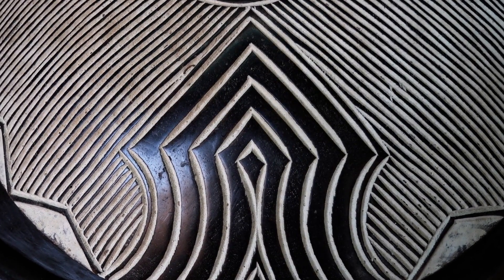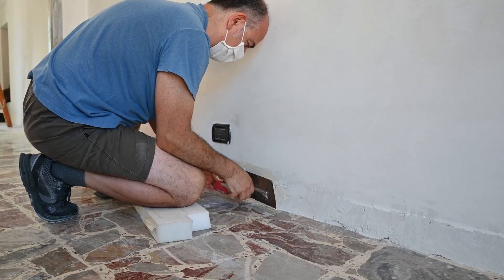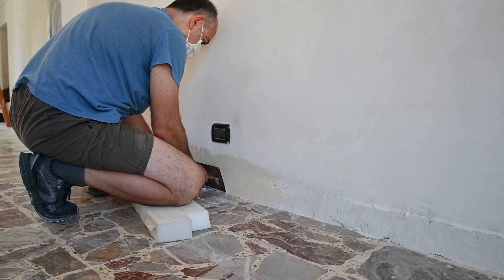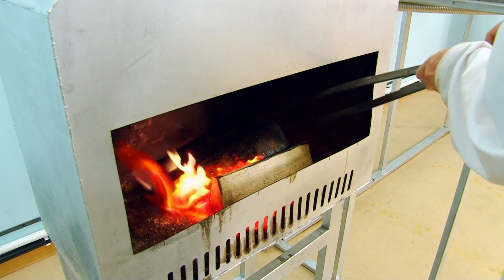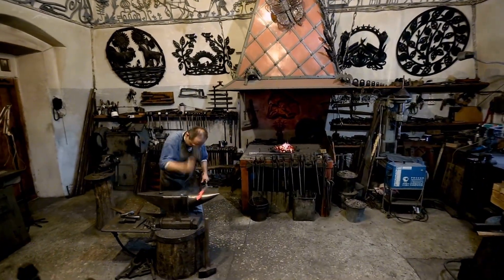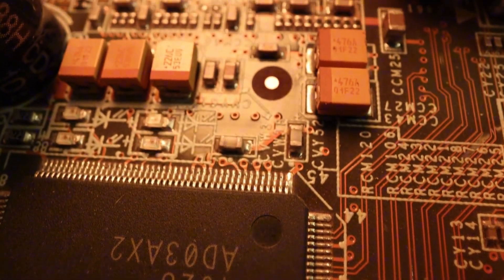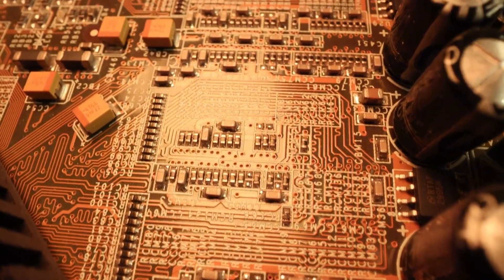Number six: the repair reality. When something breaks on a German heater from 1940, you fix it. A cracked tile gets replaced. A damaged brick gets repaired. The fire brick liner that takes the most abuse gets rebuilt every 15 to 20 years, but the structure itself continues indefinitely. The skills to repair these heaters have been passed down for centuries — local craftsmen still practice the trade. When something breaks on your modern furnace, you often replace the entire unit. Circuit boards become obsolete within 10 years. Manufacturers discontinue parts. Replacement components cost so much that repair doesn't make economic sense.